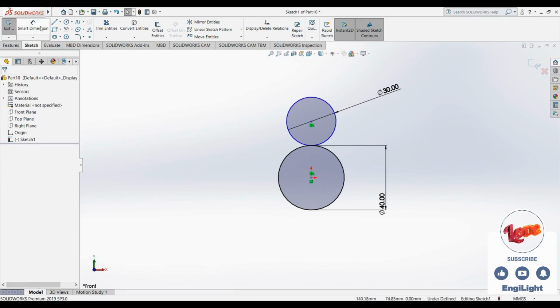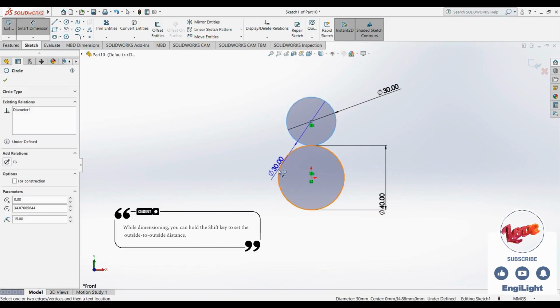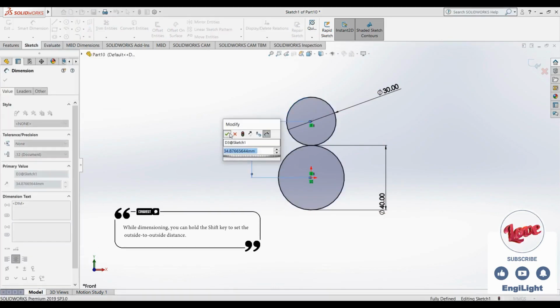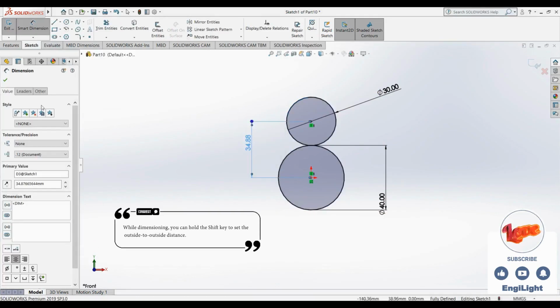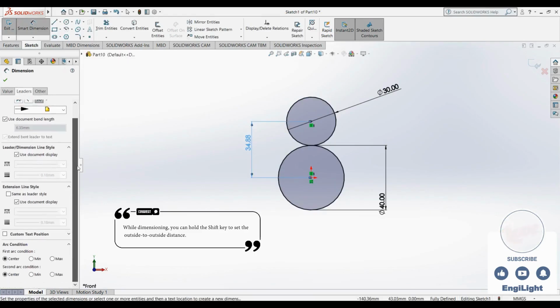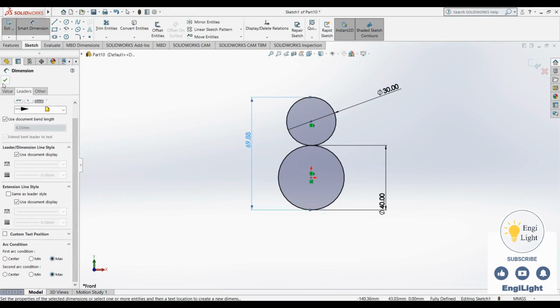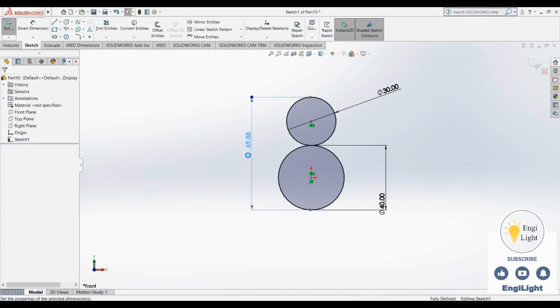To set the outside-to-outside distance, I must select both circles in the Smart Dimension tool, like this. Then I go to the Dimension settings. In the Leaders tab, under the Arc Condition, I select Max to Max, and then I set it to 52 millimeters.